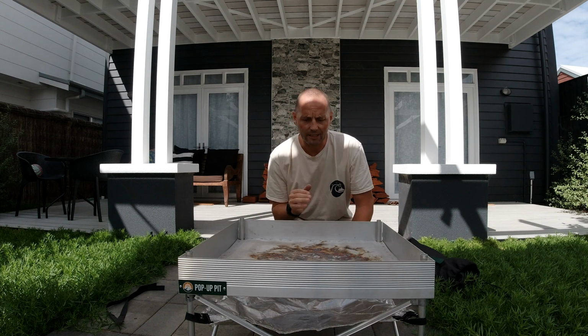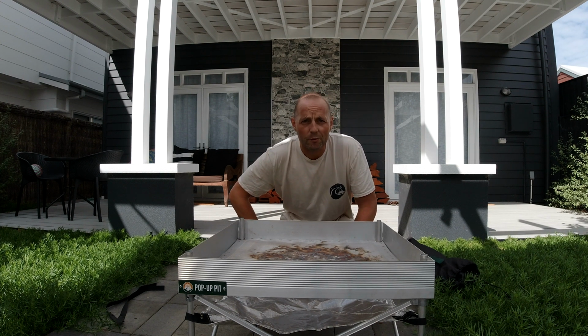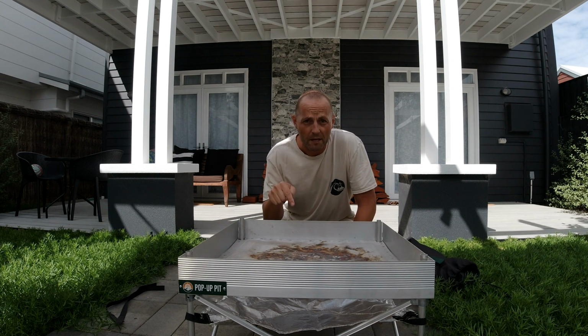Why do I love this thing? One, it's very lightweight, only weighs 3.3 kilos. I actually put it on my scales and it weighed about 3.5 kilos. So it's around 3.3 kilos. So if weight's an issue for you, then I definitely recommend buying this fire pit.